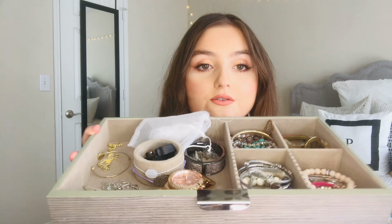So I just took the drawer right out of the box, and this is what it looks like. So let's take a look at what we have here. This is my Peyton name necklace in silver, which I always wear if I ever wear silver. This is what I'm wearing. I've had this bracelet since middle school. It's like a clamp, so maybe for like a night out I could definitely wear this, and I've actually thought about it too. Like prior to doing this video, I've always remembered that I had this in here. I've debated wearing it out a few times, so I'm gonna keep this.